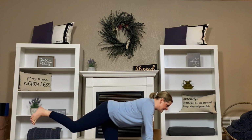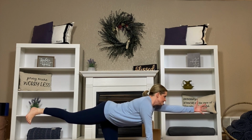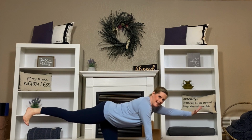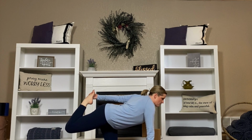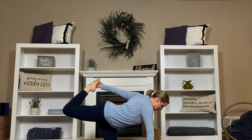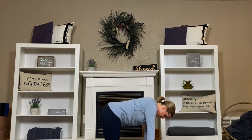We're going to extend that right leg back out one more time. We're going to extend that left arm. Good. And then we're going to take that left hand and reach around and grab that right foot. Press that right foot into the left hand, but also pressing it up towards the heavens. Working on that balance by using that counter pressure. Good. And let that go and come back to center.